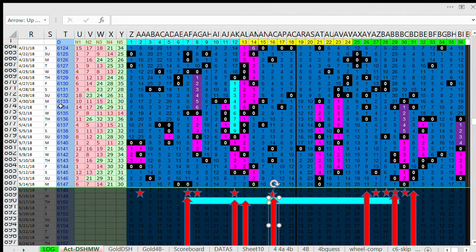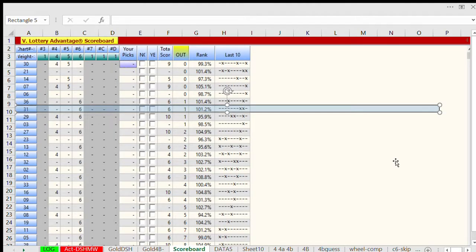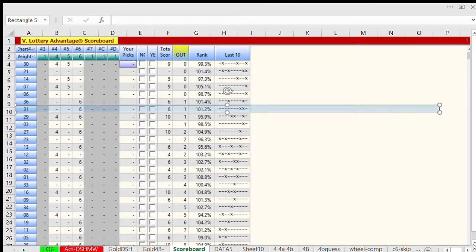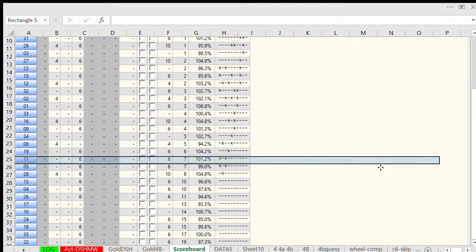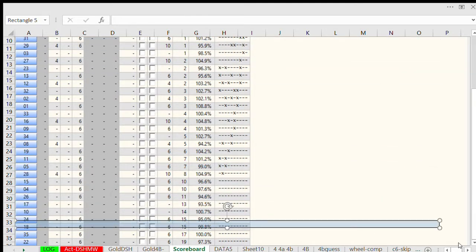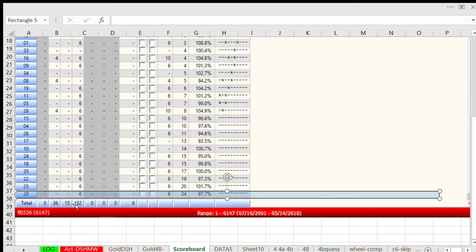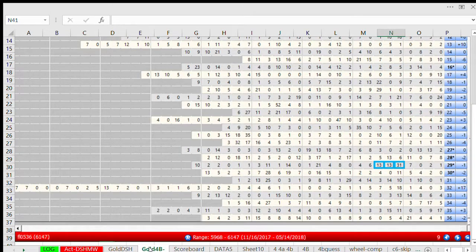This number 20 also looks interesting. You could look at the cluster skip hit chart to see how the number likes to hit at skip 24, or if it's at a close bottom recently, and also chart 6. I'm not sure if the scoreboard has chart 6 here. Let's see, the number 20 would be all the way down here. So skip 24. And you can see there by the skip chart, the 24 would be an okay pick. I would look deeper into it. I'm not going to do that now. But that's where I would start.